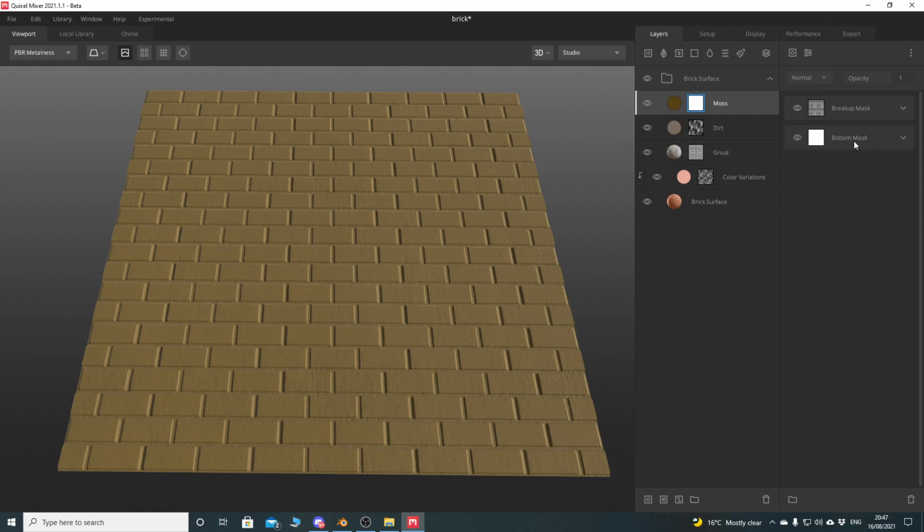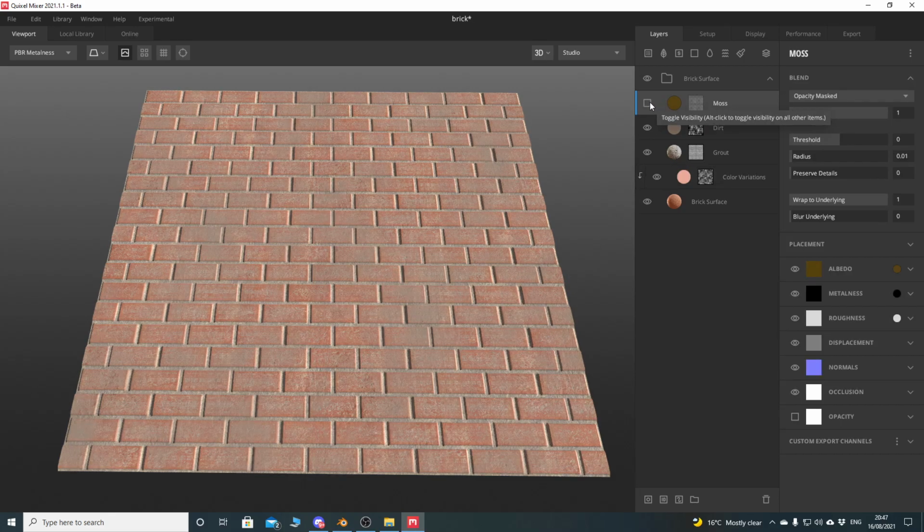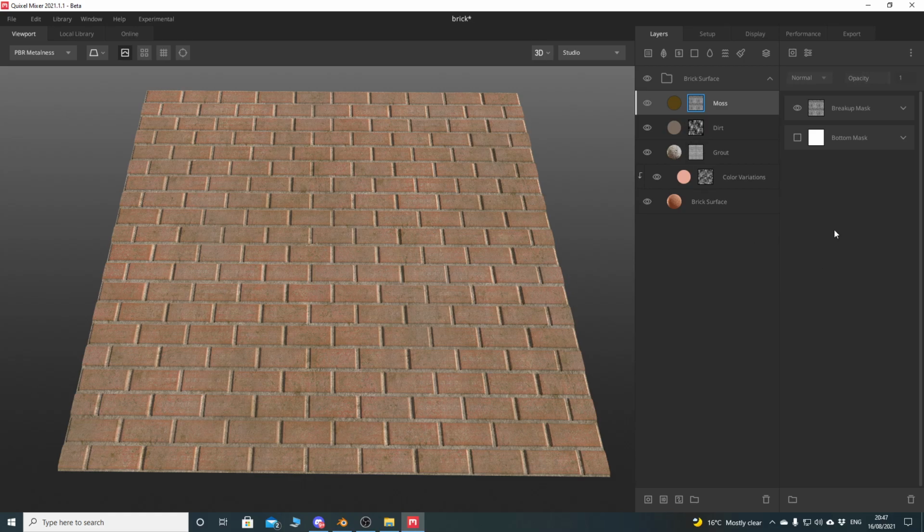Now I'm assuming that this bottom mask is there to paint the mask in yourself, but again, I'm not going to do that, especially not on the video, because that's just going to take far too long. If I turn the render off there, you can see that goes away, but it keeps my moss on the brickwork, and I would like to keep the moss intact. I could just deactivate the whole thing, but I want to keep the moss there really. So by just turning that off, it keeps the moss using this particular breakup mask, but this one here is no longer viewable.